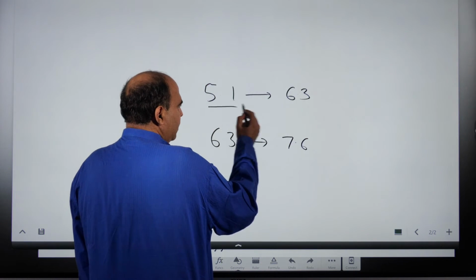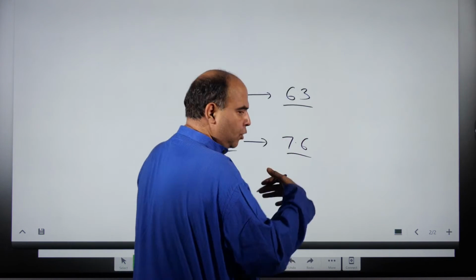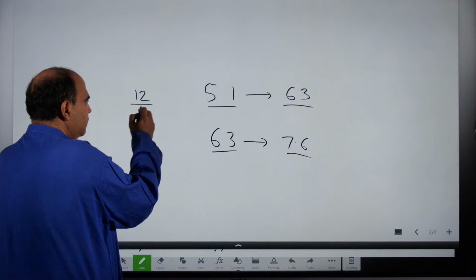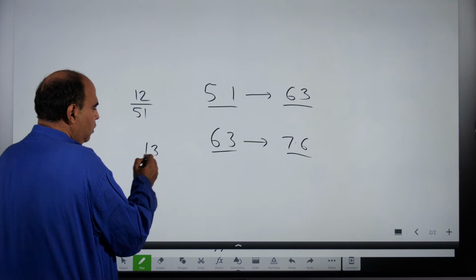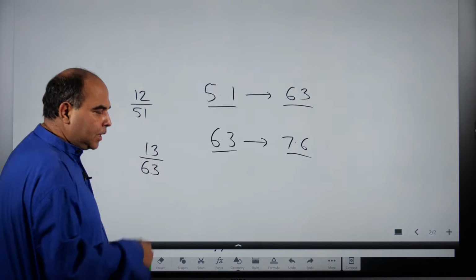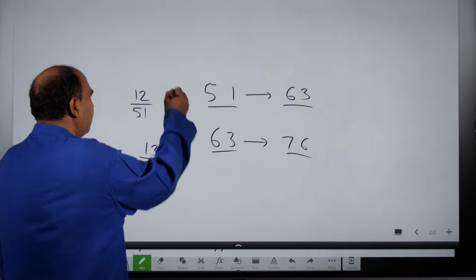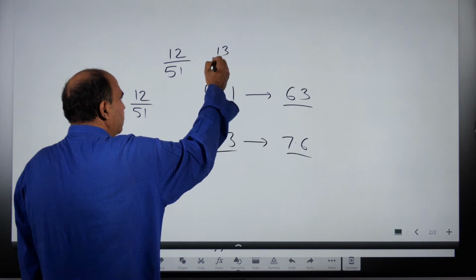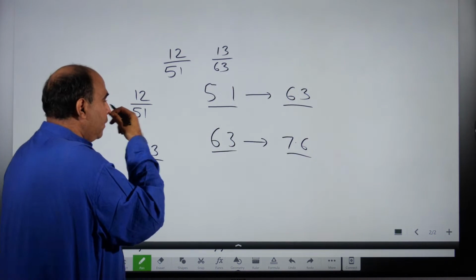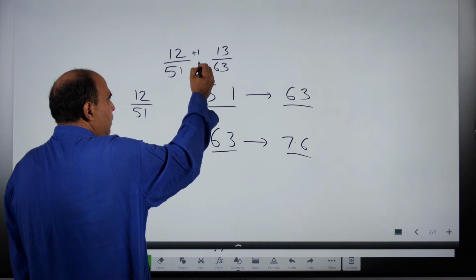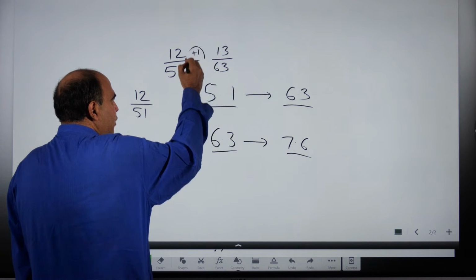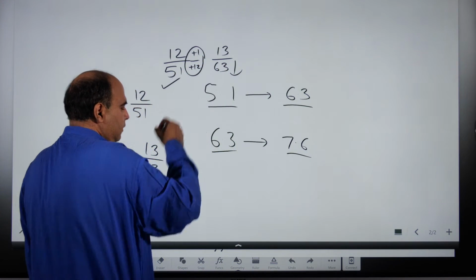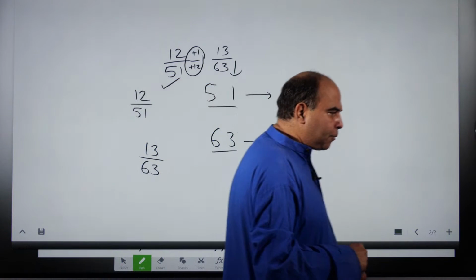And these I can look at as 51 to 63 and 62 to 76 because I am just looking at percentage growths. So यहाँ पे जो growth है वो 12 on 51 है, और यहाँ पे जो growth है वो 13 on 63 है. And percentage comparison अगर करोगे, the best way to compare percentage, I have explained this in the ratio chapter. I have to look at these two ratios, which is larger. So if I look at the increase here, the increase here is +1 and the increase here is +12. And the ratio of the increase is much smaller than the original ratio. So this ratio is smaller, this will be larger. For this technique, go back to the ratio proportion chapter.